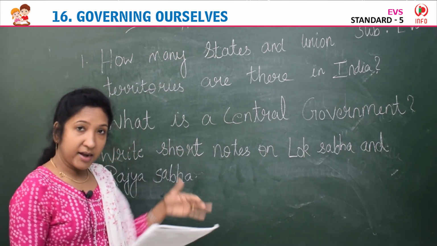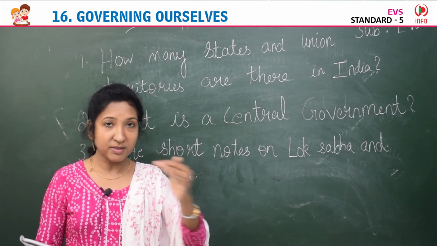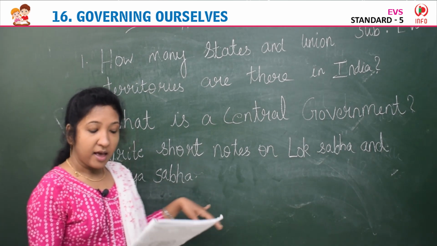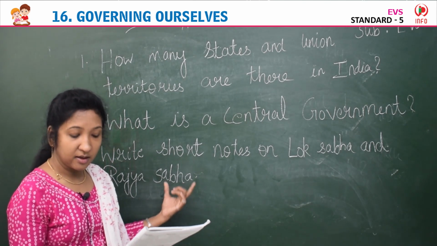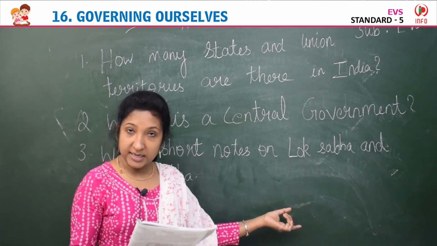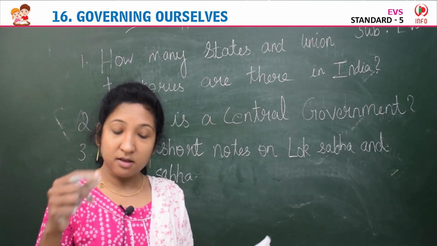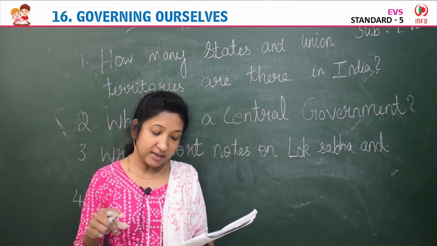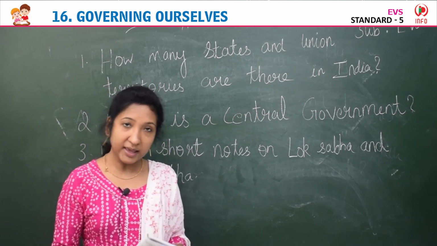Coming to Rajya Sabha, under the heading Rajya Sabha, you have to first write the members. How many members maximum? It has a strength of 250 members who are elected indirectly, and you have to write the age limit, over the age of 30 years. Then you have to write what we can find last: 1/3 of the members retire once in 2 years and are replaced again by fresh elections. Okay.